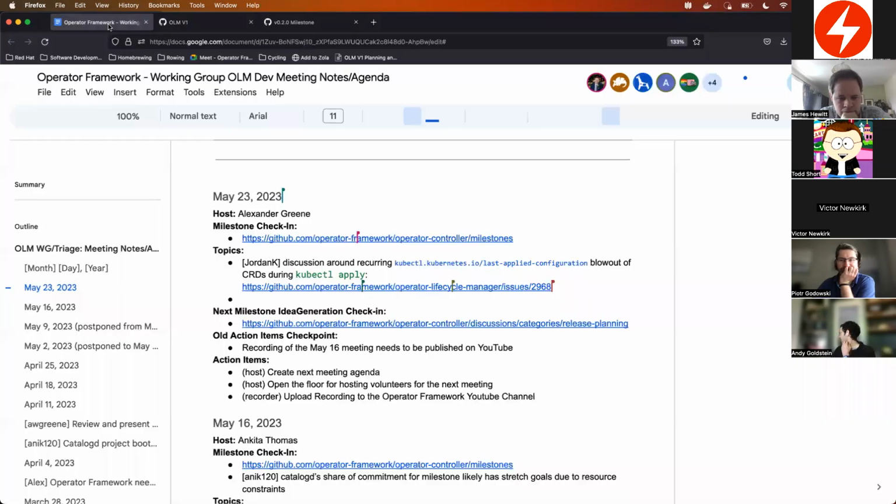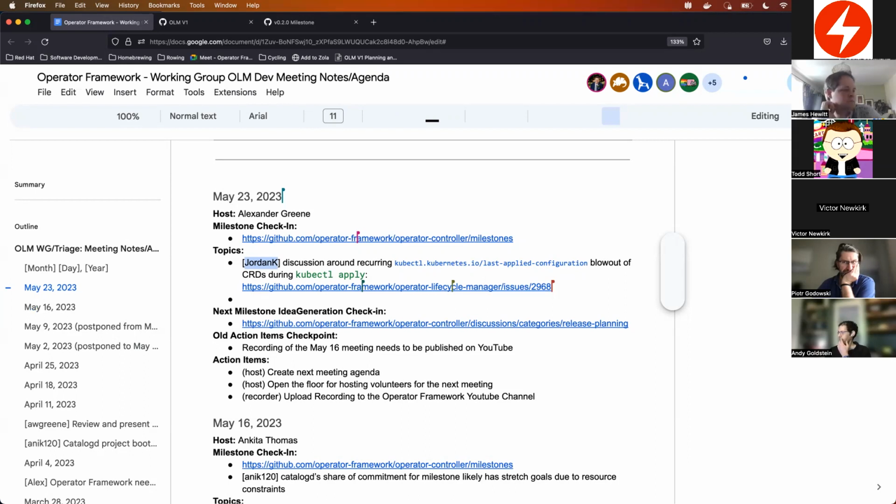Great. So going back to the ticket, Jordan, I see that you submitted a topic in which you want to discuss how the last applied configuration is too large when applying updates to CRDs on clusters. Would you care to kick off that conversation? Sure, thanks, Alex.